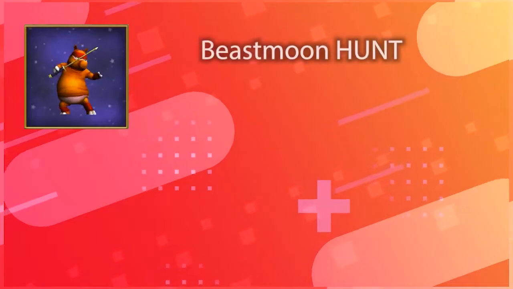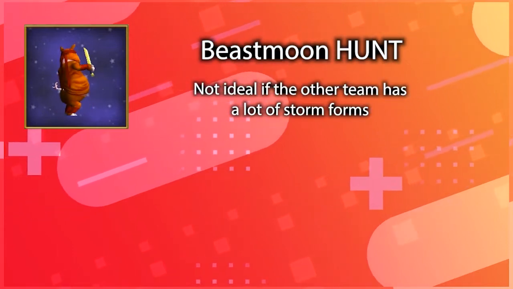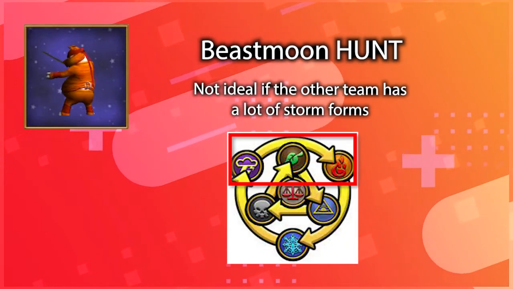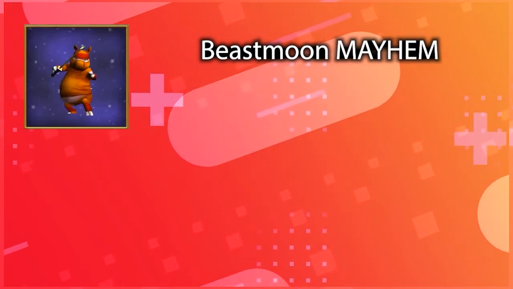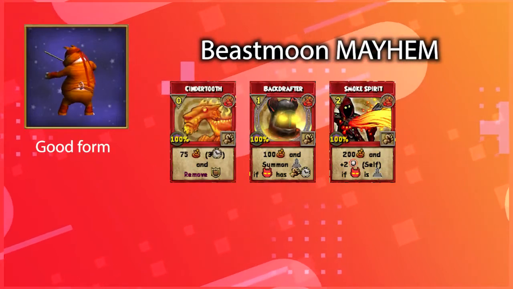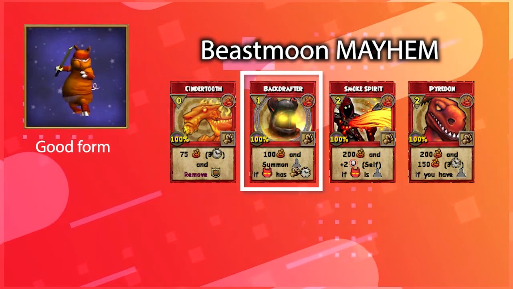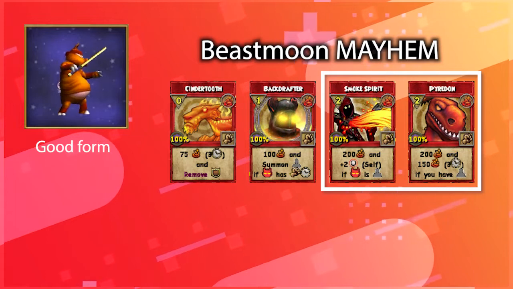The Fire Pig is a mediocre form to play in Beastmoon Hunt because in Hunt, Storm forms are the best forms, meaning on the Rochambeau wheel, Storm boosts on fire, so you're gonna be in big trouble if you're paired against a Storm form. However, in Mayhem, this form is extremely good because you have attacks that cost 0 pips, 1 pip, and 2 pips. That means you will always be doing damage no matter how many pips you have.